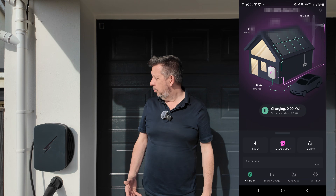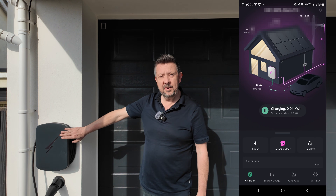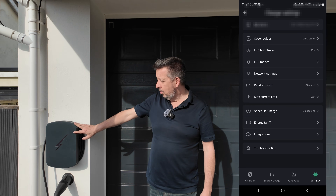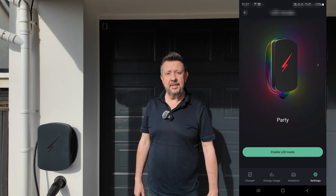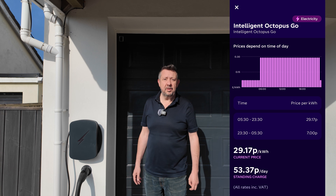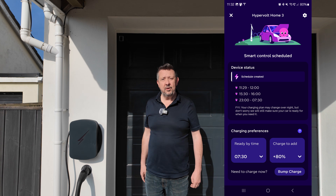The Hypervolt will charge at 7 kilowatts, which is nearly three times faster than your portable EV charger. One reason I went for the Hypervolt is that it's aesthetically pleasing — you can change the covers; this one's grey but you can also get white and black to blend in with your house. The cable storage is nice and neat, and it has LED lights around it giving a good indication of its charging state. It also has app settings with some funky light patterns for fun. Another advantage is that a lot of dedicated wall chargers are compatible with intelligent EV tariffs like Octopus Intelligent Go, and this one also integrates with solar panels and battery storage.